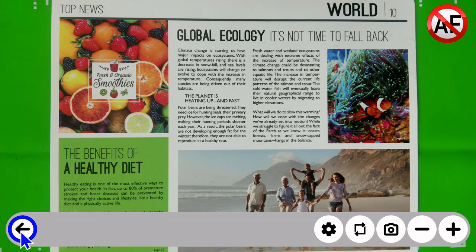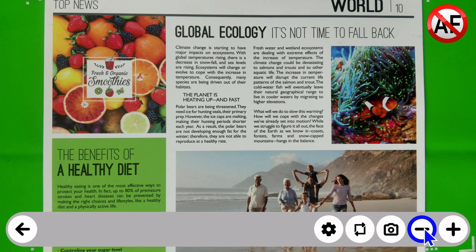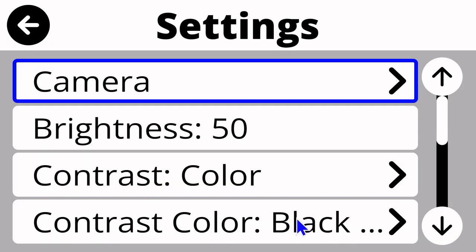In the lower left is the back arrow that will take me back to my main carousel. And then in the right, plus sign to zoom in, lower right. Next to it to the left is a minus sign to zoom back out. Camera for capture, a couple of arrows interlocking to rotate 180 degrees. And then I have my settings gear wheel, which I'm going to go into very quickly here before I show you taking a capture with my camera, just to remind you of the settings that are available in here.